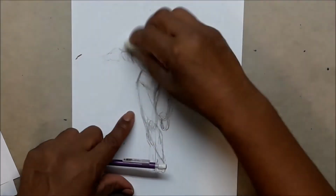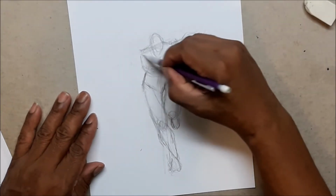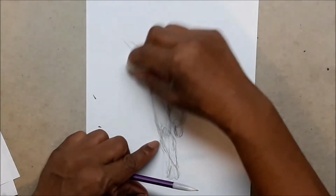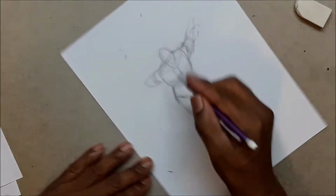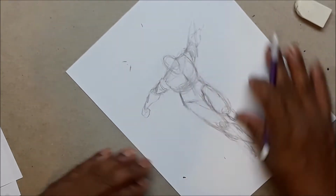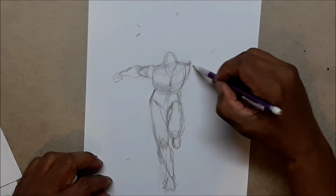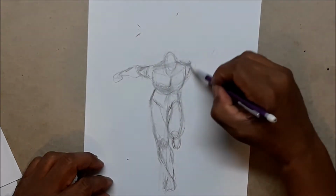No. Let's do this. Right there, no. Up, no, because it looks like it got wings now. Let's see. Too much bicep. This one is, if I did this with the red pencil, it would have been impossible to erase. All these lines.